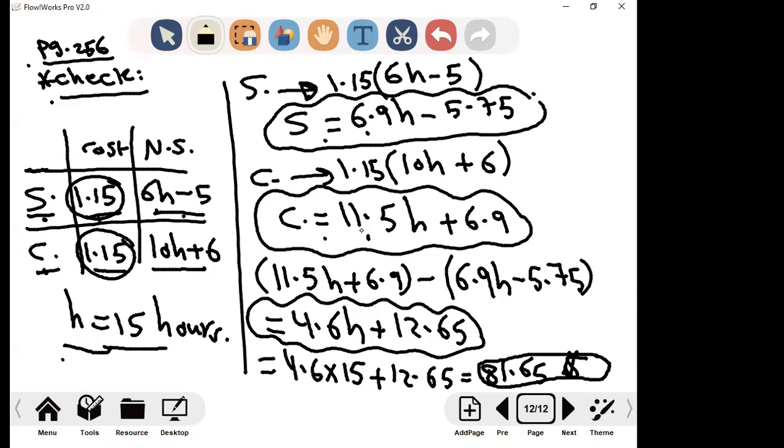صح؟ Yes. طيب. Now I have the total money for the sugar and the total money for the chocolate. The question wants us how much more chocolate than sugar. How much more means I need to do what? Subtract. I did it. So this is how much more, right? But the question gives the number of the hours, which is 15, right? So I replace H by 15 and find the total money. So it is steps only.